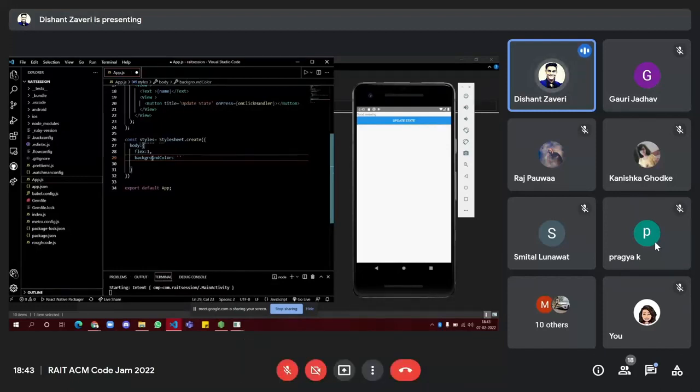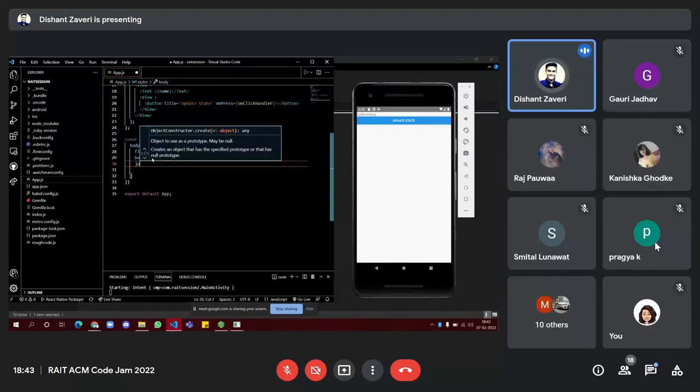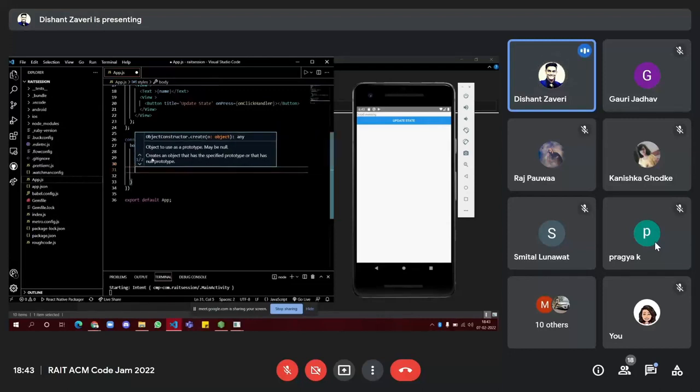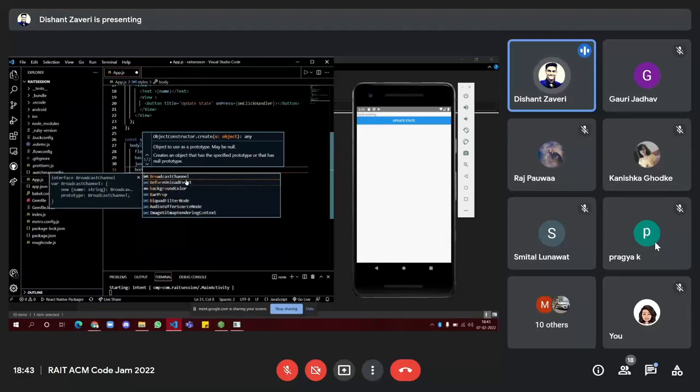Take any random color. We will take FF00 blue. And then we can take the content in between, so we can write justify content, and we have to give it center so that it will be shifted to center. Here it's not in the center. And now you can give a border.